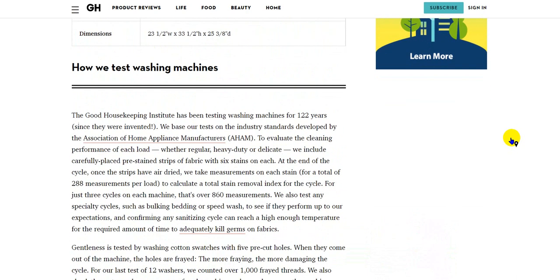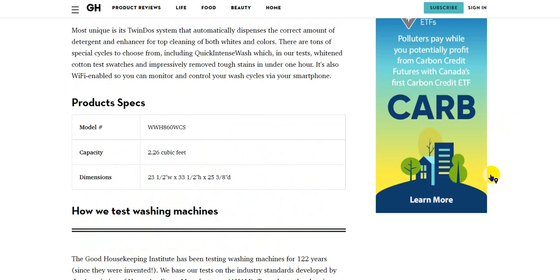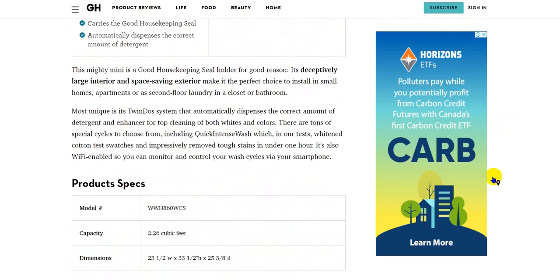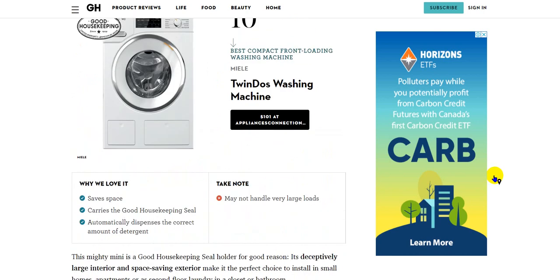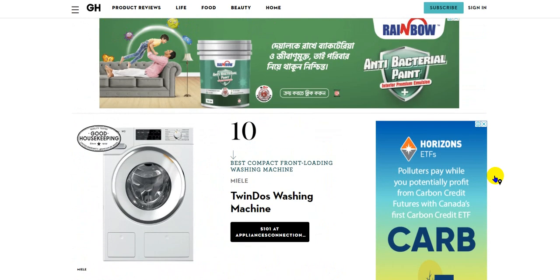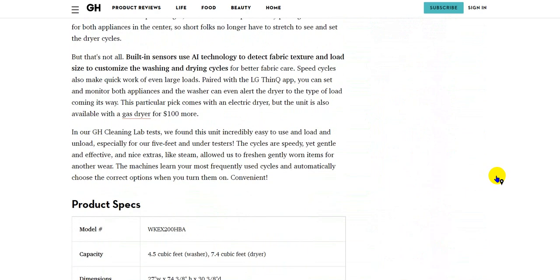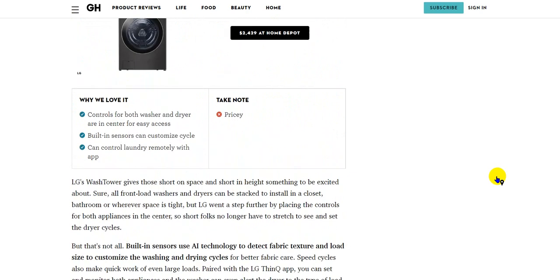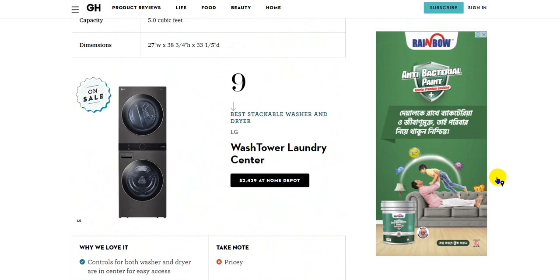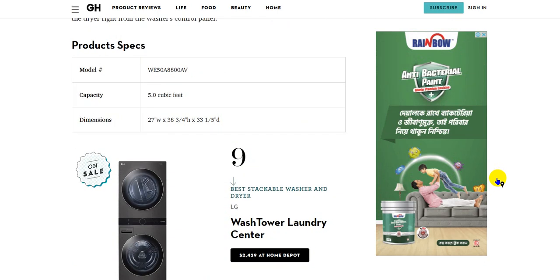Top load clothes washer pros: simpler to load or unload. Cons: not as energy efficient as front loaders, more wear and tear on apparel. When front load clothes washers were first becoming well known, there were a ton of differences between front loaders and top loaders. Front loaders were more costly but utilized much less water and energy. Wash process durations were significantly longer. Garments were cleaned more gently, so there was less wear and tear because of the absence of an agitator. Bigger, bulkier things could be washed.